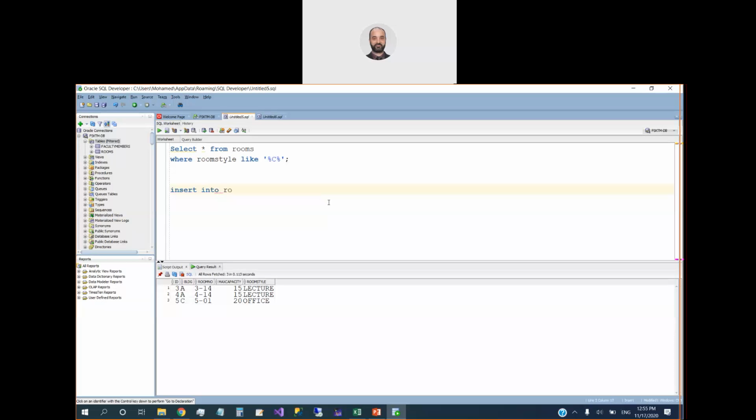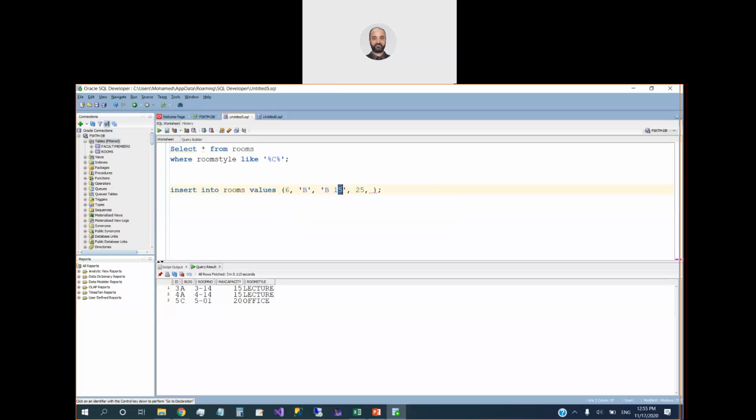Insert into rooms values: room number 6, and here we have B, and after that the room number is something like B space 50, for example.